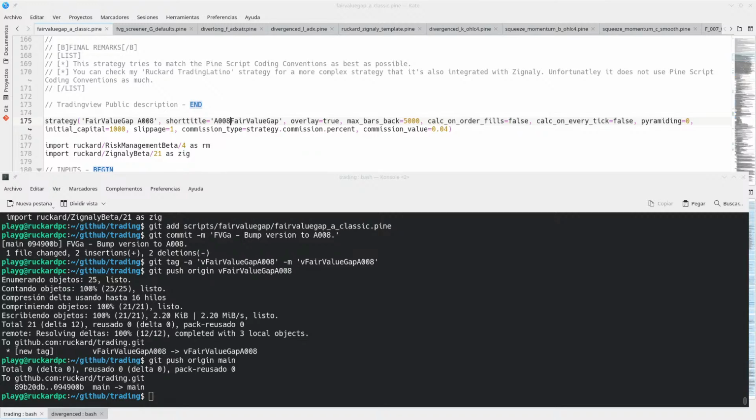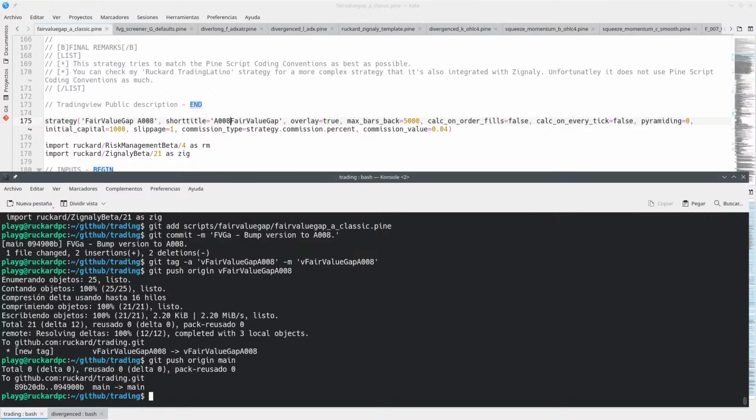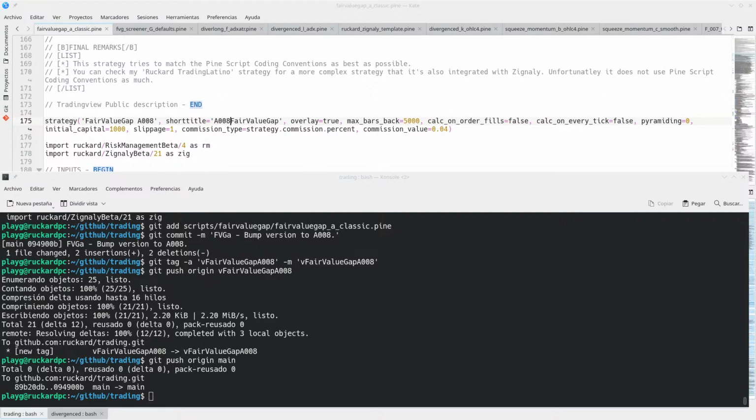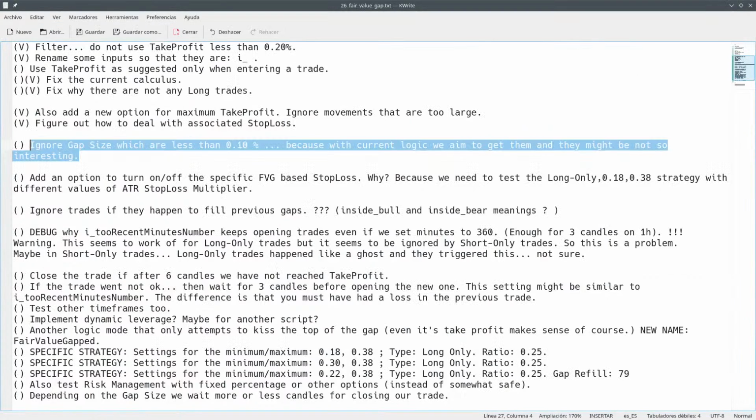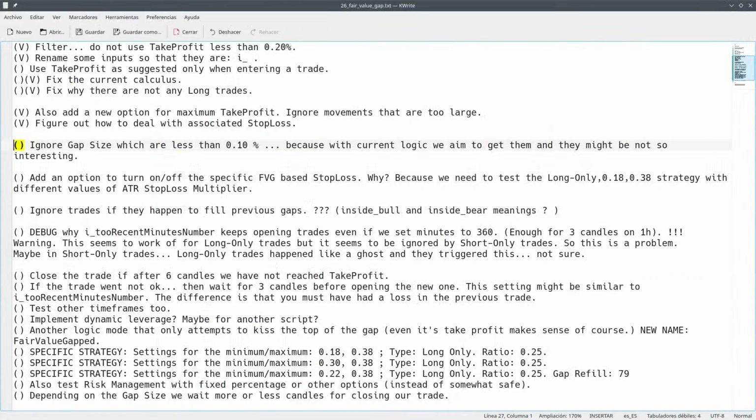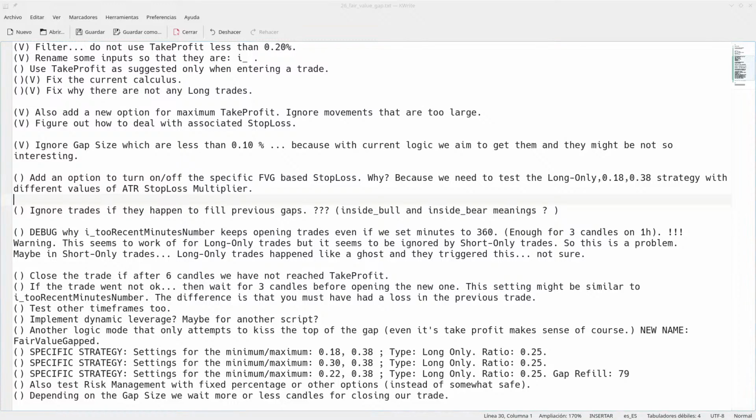Let's play a few minutes, see if we can figure out something else. I don't want to implement anything else. So there's this option about turning on and off the specific base stop loss in order to test ATR, but I don't think this is good enough to play with.